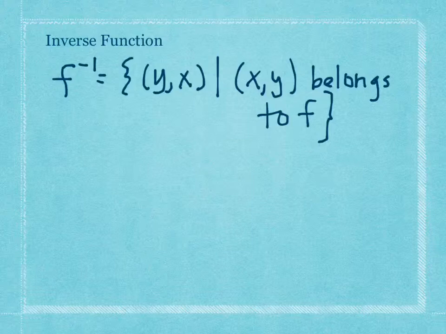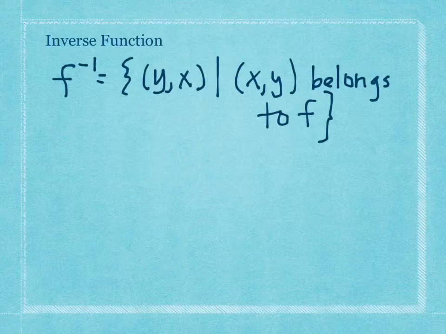Now, if you think about it, most graphs have this connected feature, the ones we're looking at anyway. And so I don't have just a finite number of points on my graph. I have an infinite number. So I don't literally write out every ordered pair and switch them. I'm going to do other things to find them. But that's what the idea is.